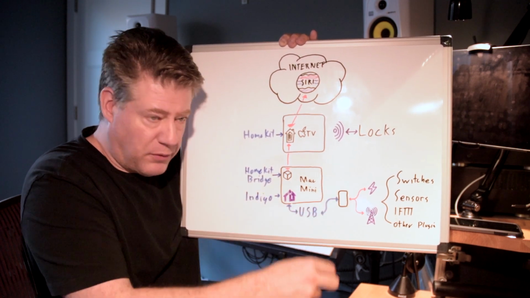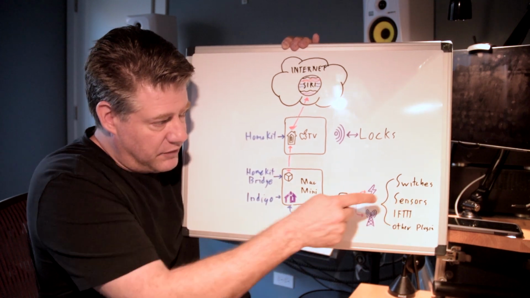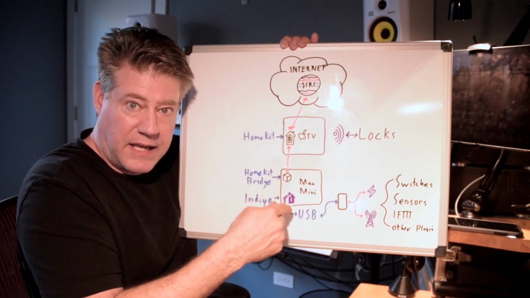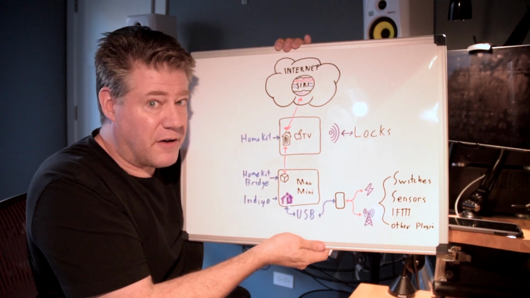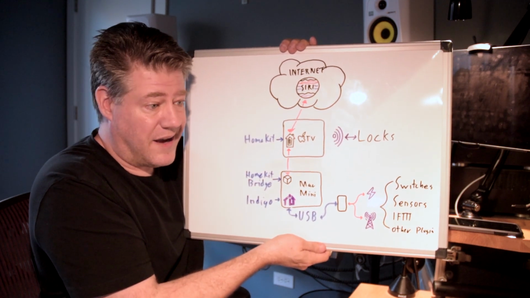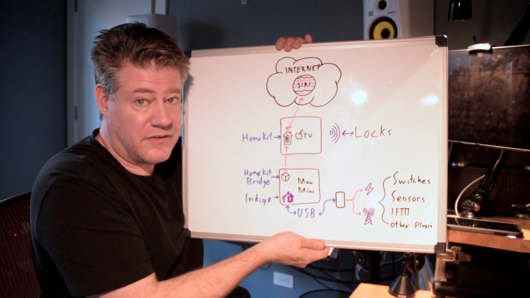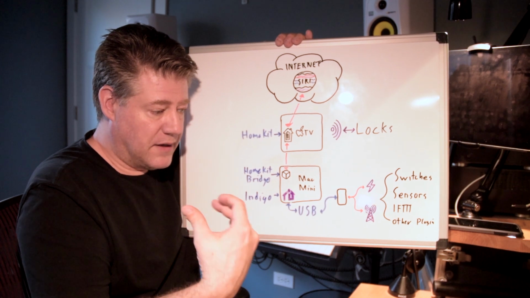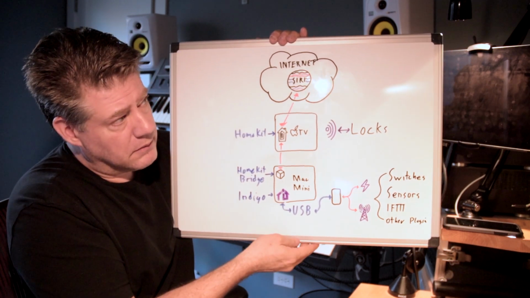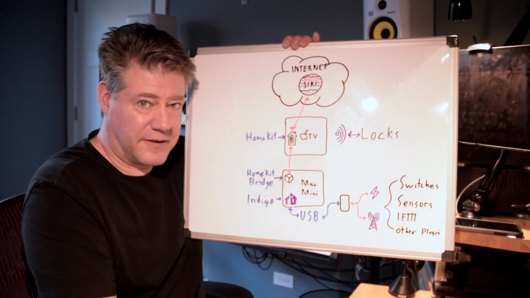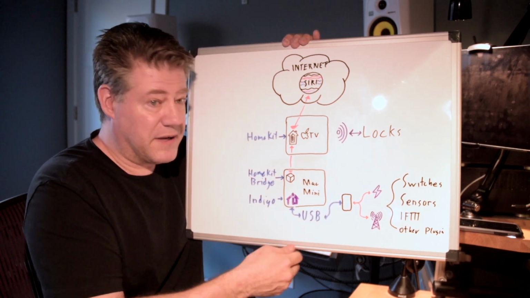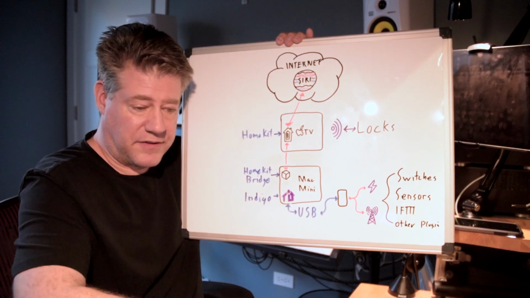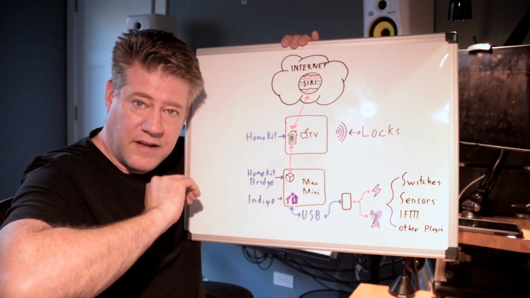So between both of those types, I can talk to every switch, every sensor, and all of the other plugins that the Mac Mini has to other things, like turning on and off the TVs. Okay, I use a Harmony hub for two different TVs in this house. Guess what? Indigo can talk to them. So when I say turn on the basement, sorry, I had to check that Siri wasn't listening right now because she would have done it. It'll turn the TV on. And I tell her conversely to turn off the basement, she'll turn off everything. The lights, the TV, everything.